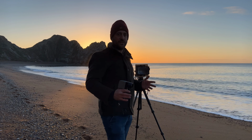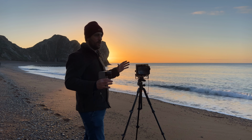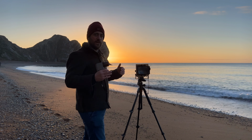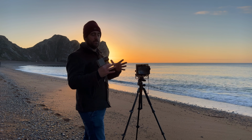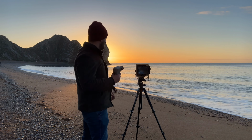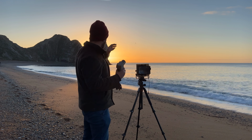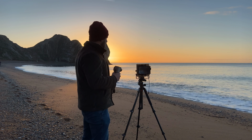Okay, so I just had to take a really quick shot then. The sun was just poking through the arch there. I think I just about missed it by the time I set this up and focused it, and then obviously did my light reading, but that was a really difficult shot for any film, or to be fair, any digital camera. Although now with bracketing exposures and stuff like that, you can blend them together to get the darker areas with some definition, as well as the light. So it's difficult to film.